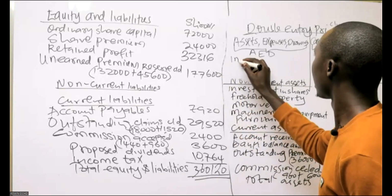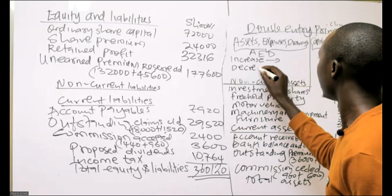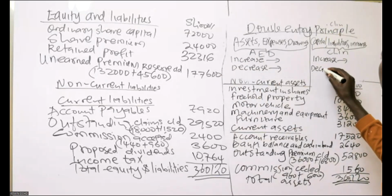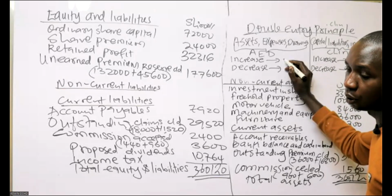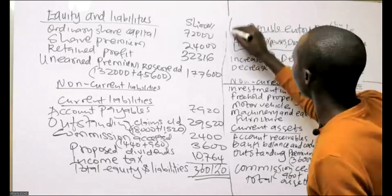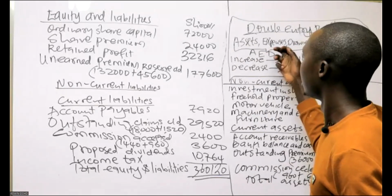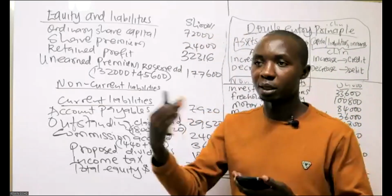Let's look at this. With an increase in an asset account, we do what? A decrease, we do what? Debit. Decrease. You did financial accounting. So debits decrease credit. Credit increase debits. So you must know this. It is very important for you to finish your work of reconstruction, internal to be more specific. This must be well understood, because in journals, it's all about debits and credits when you pass your journals. That's all.